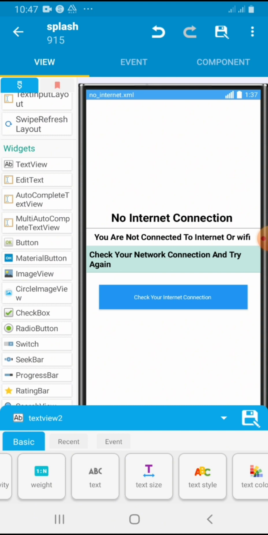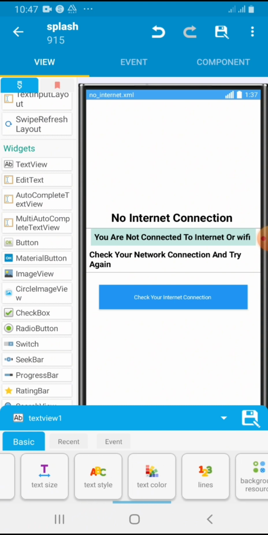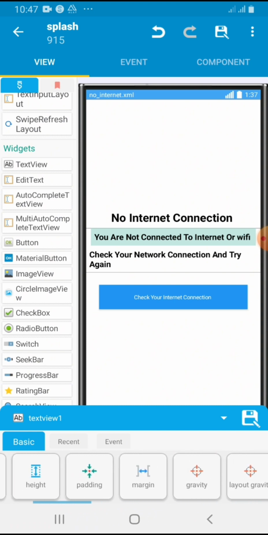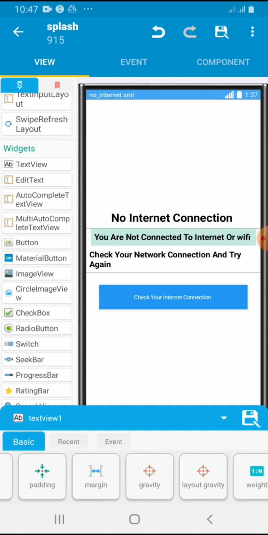So the next thing we need to do now is to click on the second text, which is supposed to be shake. Let's click on it and then come down here and go to gravity.